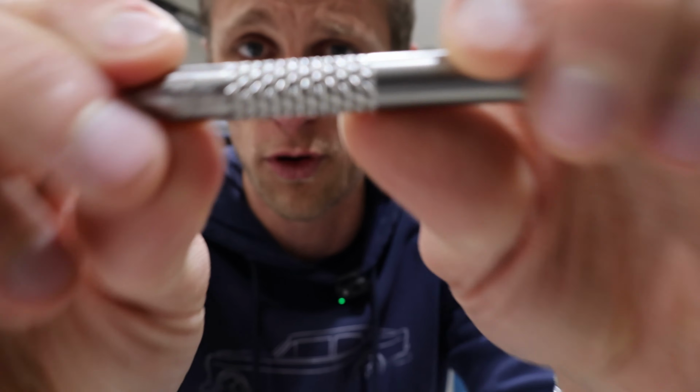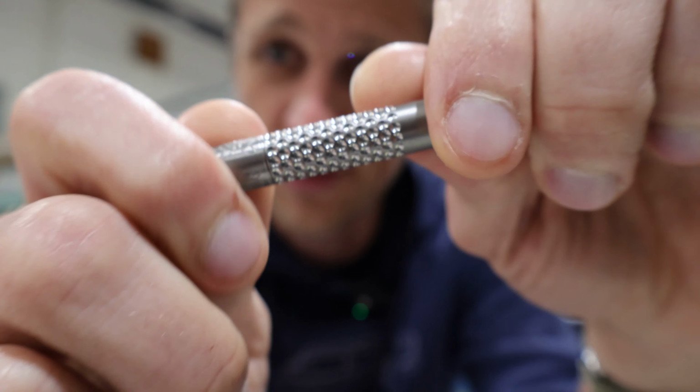I think I need a lens that focuses closer and faster is what I need.